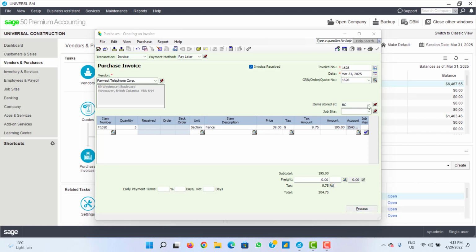So it is something that has a code number, invoice number 1628.